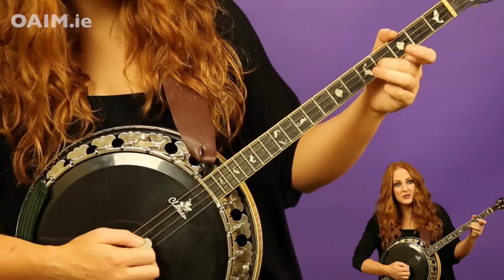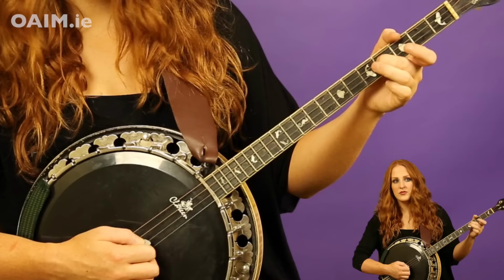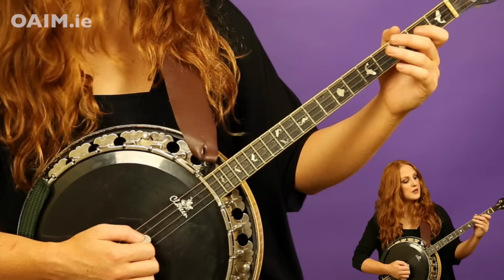Open string for A. G with your fourth finger. F sharp's right beside it. E with your second finger. And open D. And we're back down again. And if you want, you can chart it out for yourself so you can see a visual of it as well. But it's the same spacing between each string.